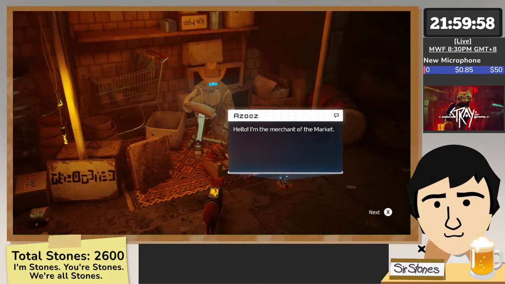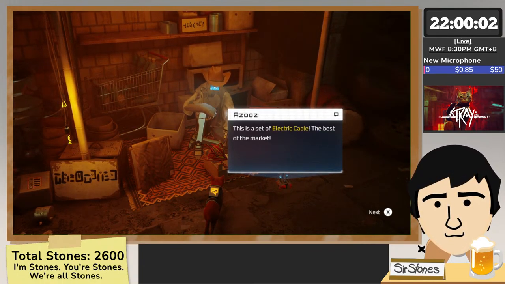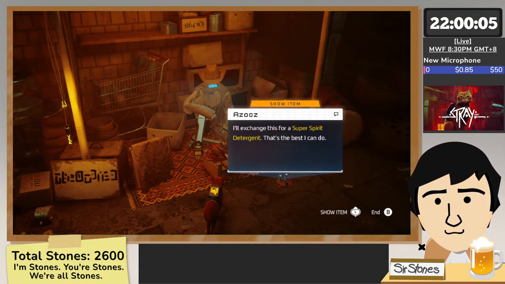Hello, I'm the merchant of the market. Okay, you give me something, I'll give you something in exchange. It's as simple as that. Okay, the best on the market. Oh, good. Oh, super detergent.